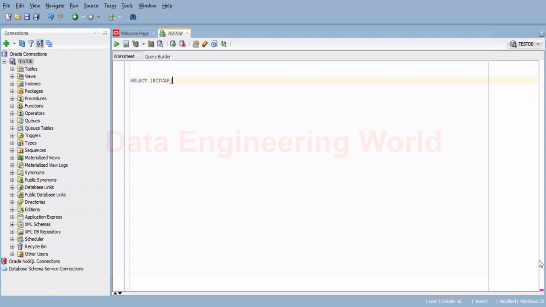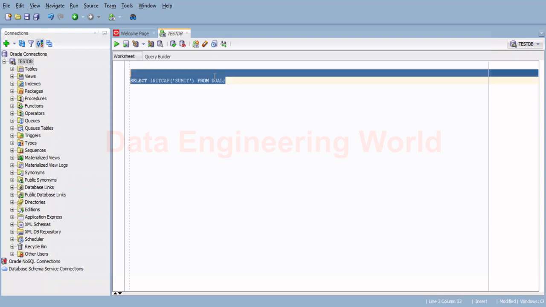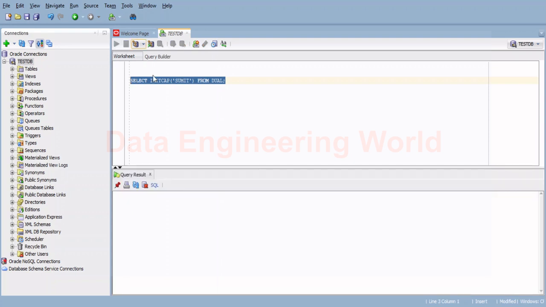InitCap and the string parameter, I will call it Sumit. Let's run this query and if you look at the output, we have got the first letter of the string as uppercase and the rest of the letters in lowercase.